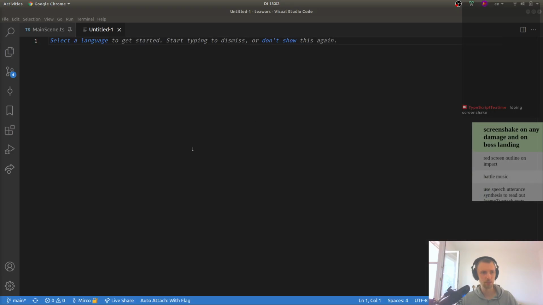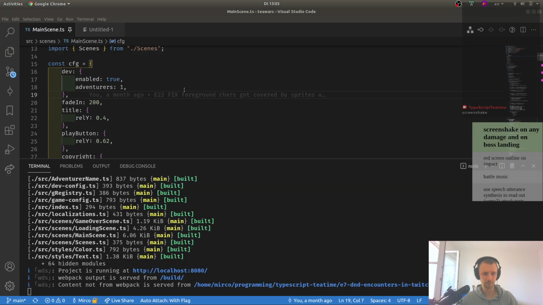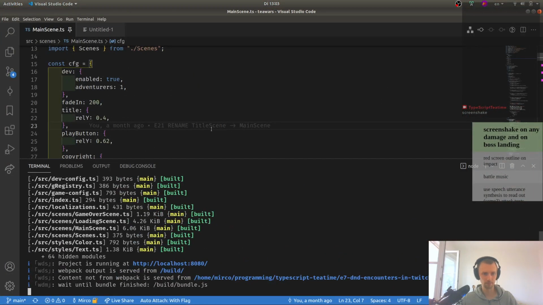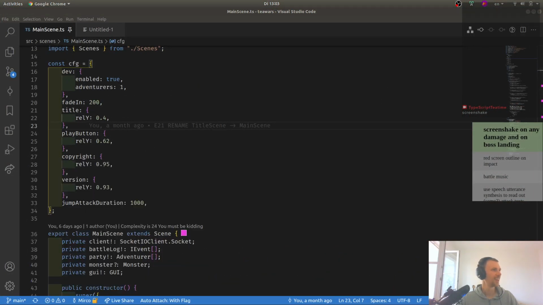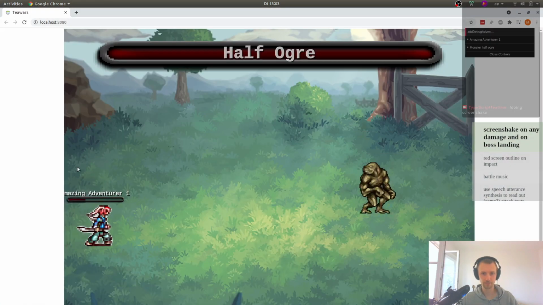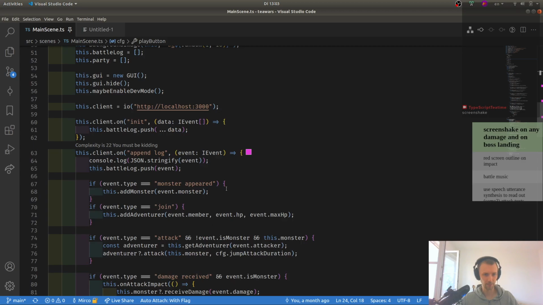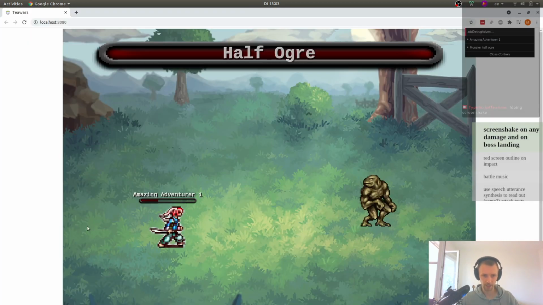So I'm going to shut that one down, and then we are going to continue right here. Let me just start the dev server, and then so we want to add screen shake, right? Phaser fortunately helps us with that a lot. For example, we have our battle right there. And now we just need some screen shake. The adventurer and the boss monster come in.